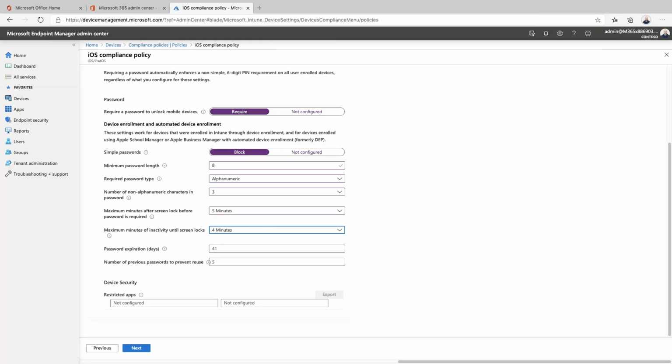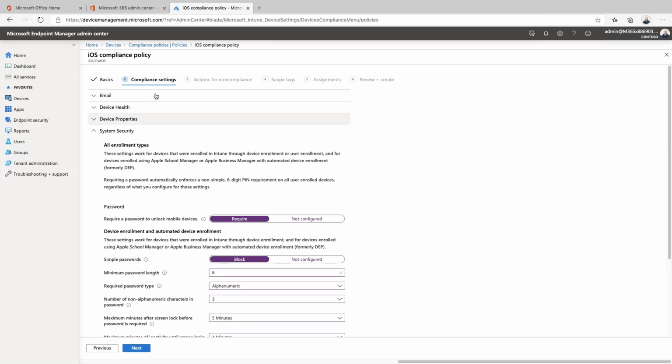And then I get this kind of resetting of the password capability. So I can say the password expiration is 41 days or 60 days or 90 days. Let's be generous and say 90 days. So that means after 90 days, I will need to reset the PIN code on the phone, even if it's a bring your own device. And then, of course, the number of passwords to remember. Let's make it really complicated and just say 10. And so that's my policy.